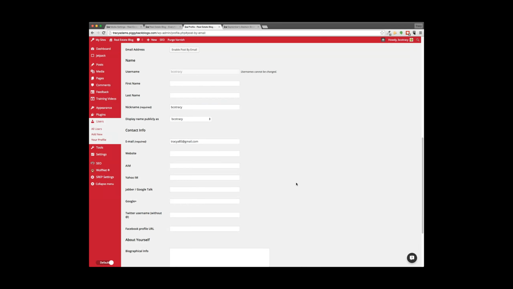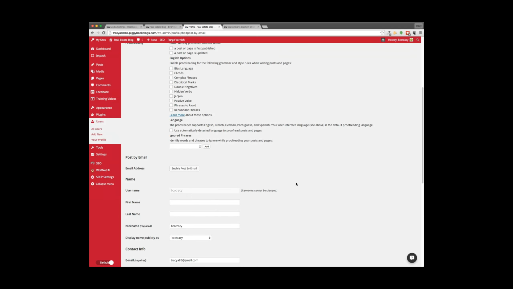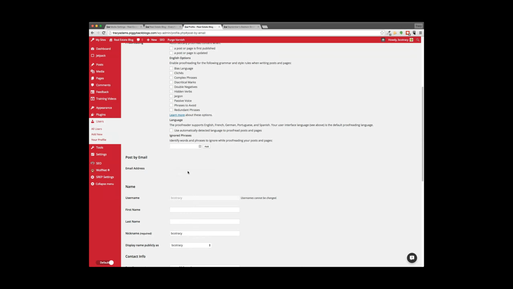So there it is. Post by email, email address, enable post by email. And this would be the email address that I would send emails to if I wanted to make a blog post by email.